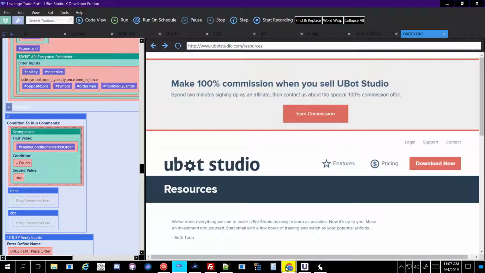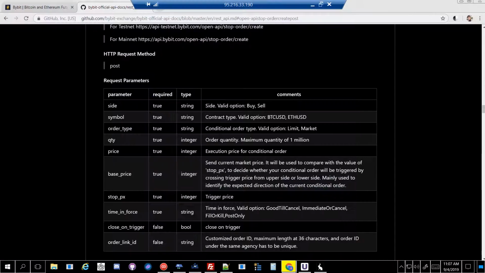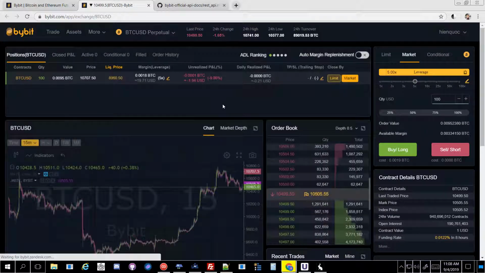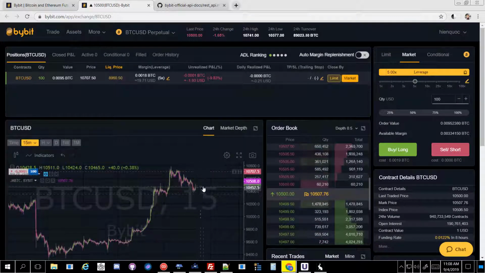Let me show you how that works. Let me log into my Bybit. So right now I can place a limit order, right? But also I want to do a conditional order right below it. So I'll have the inputs I need to place it right below it by calculating numbers and entering it right now. So all this does is just places the conditional order. Hopefully I didn't confuse you so much, but there it is.